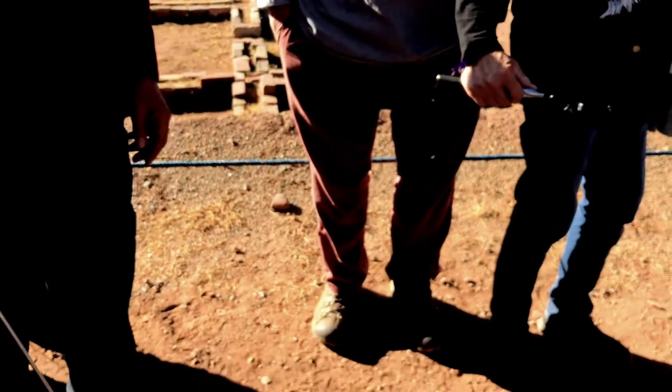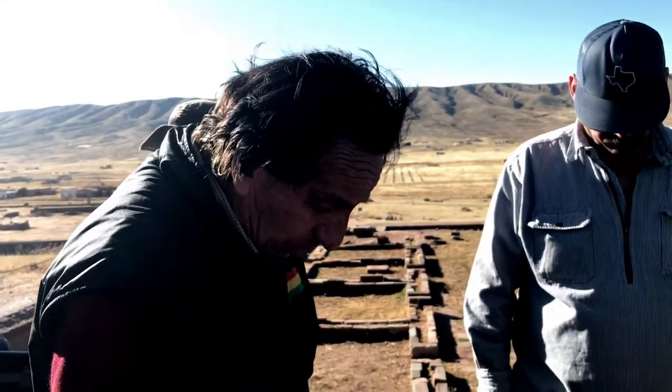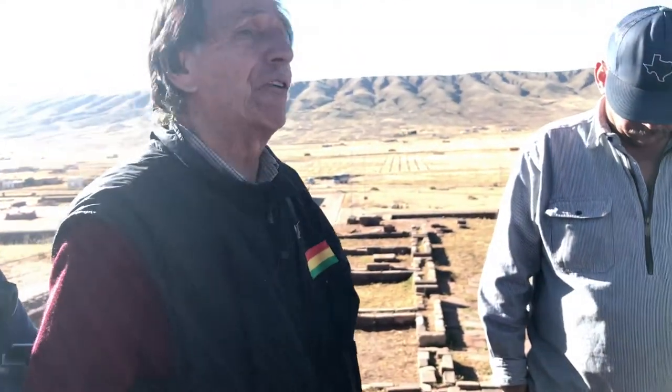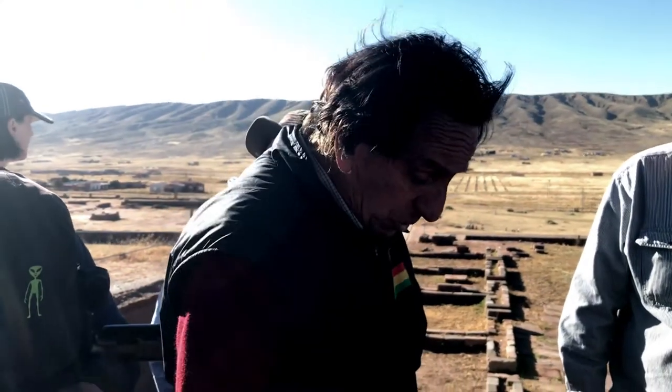Oh, wow. It takes a long time. It's been there a while. Yeah, we can determine how old this part is. The longest one has 55 centimeters, and depending on the stalactites, every 2.5 centimeters is 150 years, sometimes up to 500 years, and that could measure Tiwanaku for thousands of years in this site.